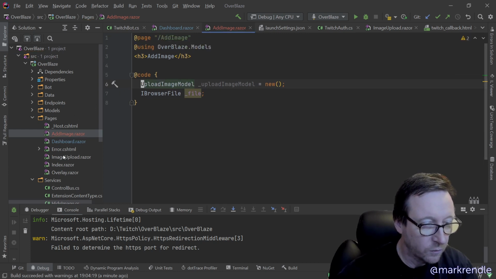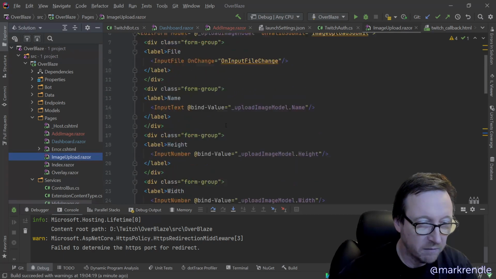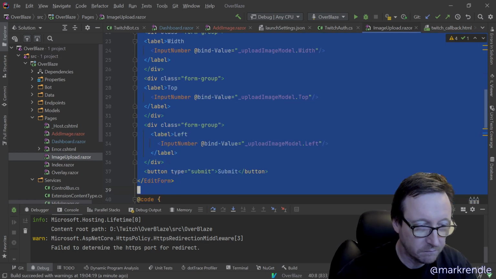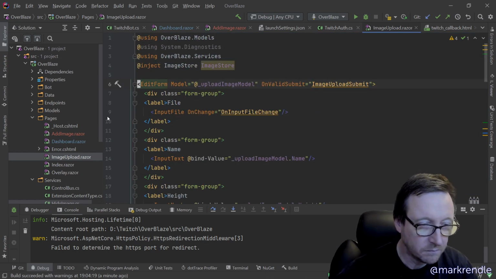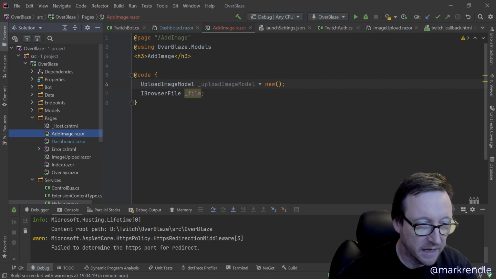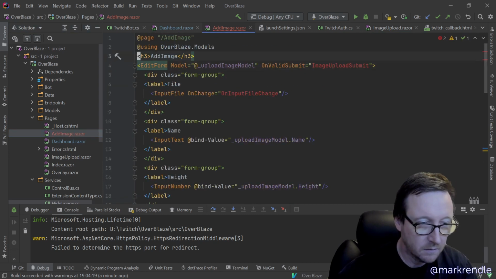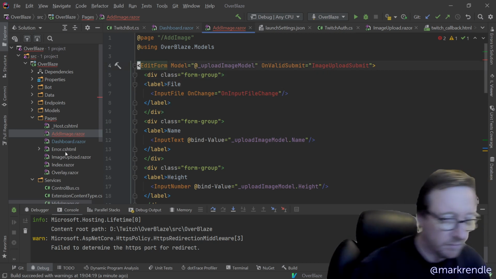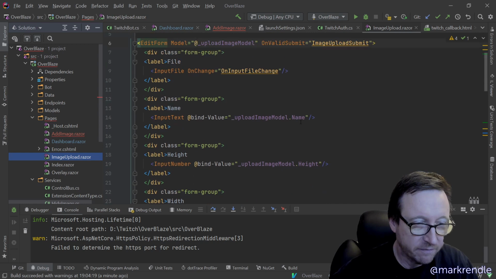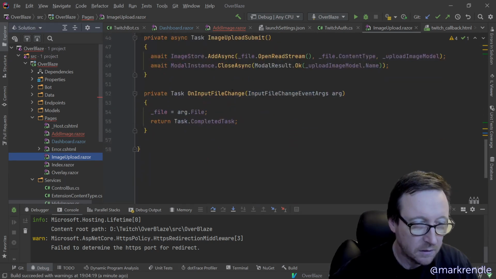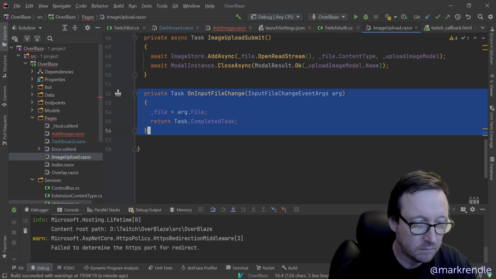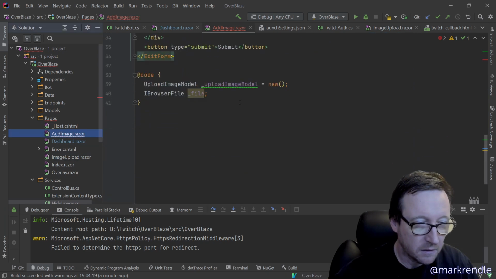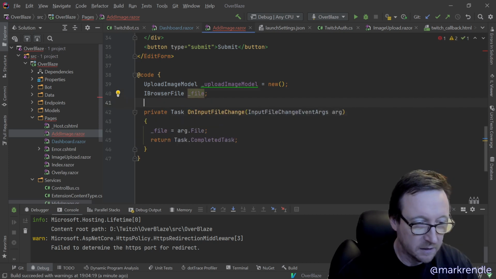And then we're going to go back to here and we're going to grab the form and take that back to here. And then we had that on input file change. So I'm going to grab that from there and stick this into my code here.